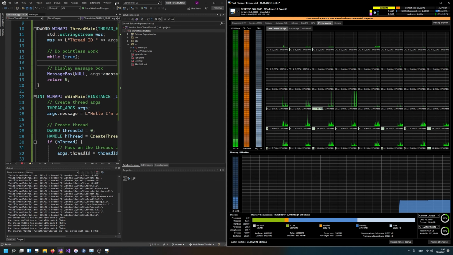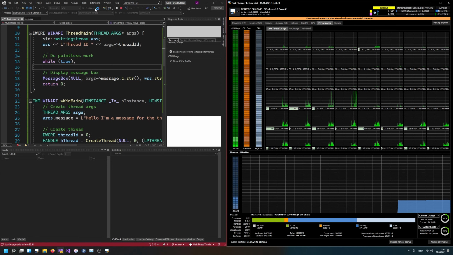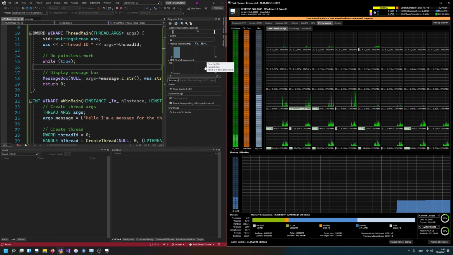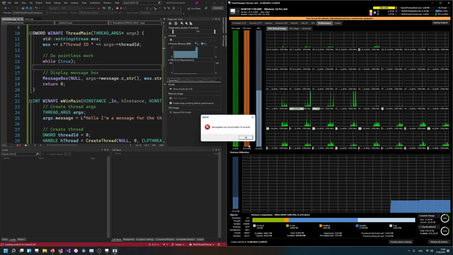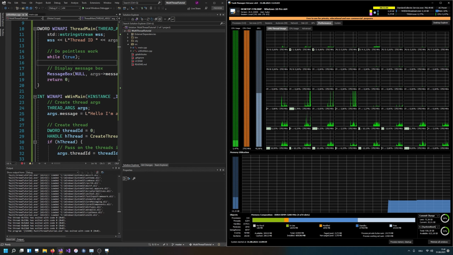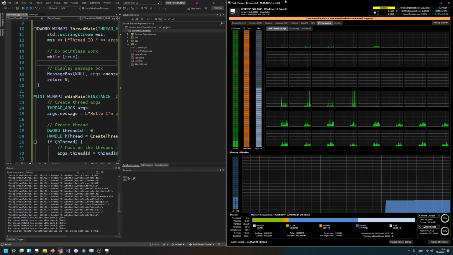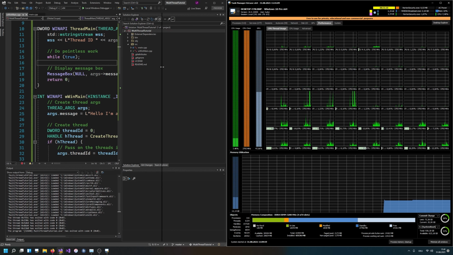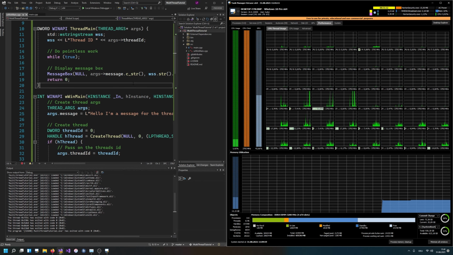I don't know why it is assigning that to my thing. Let's try if we get another core. Yeah, now we get another core. Now we get core 25. So you can see that every time we run our application, we get a different core that is running our application. So basically, create thread by default does not specify which core is going to process this. So it's not defined. It's getting any core that is available.